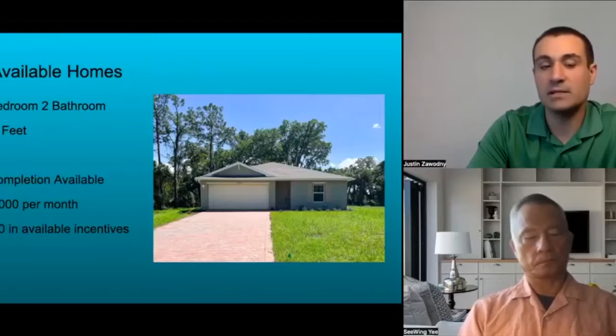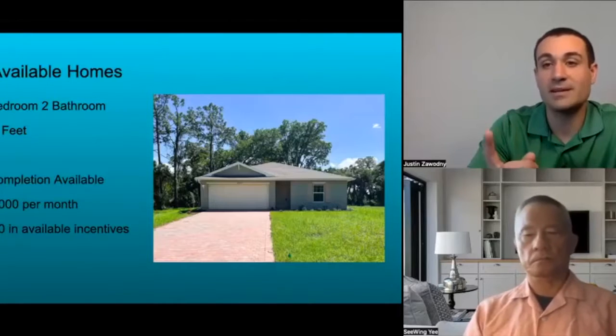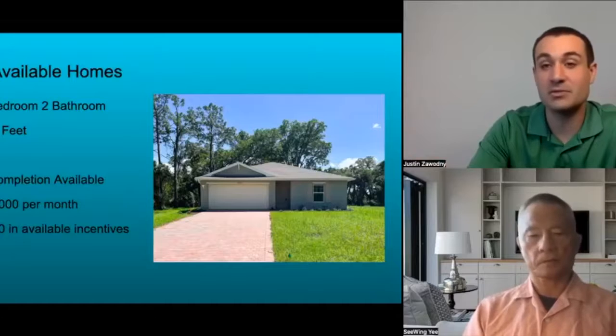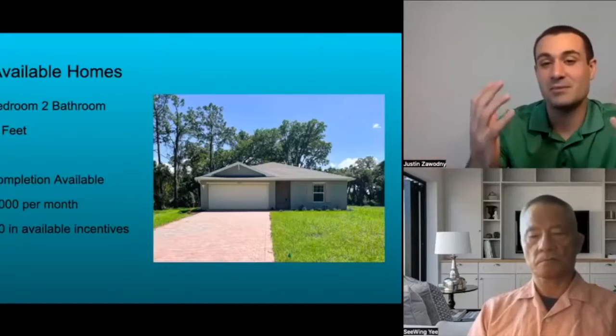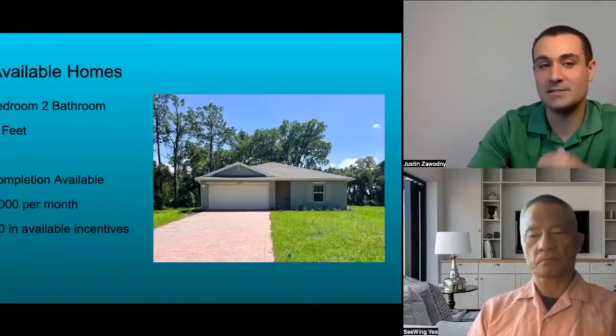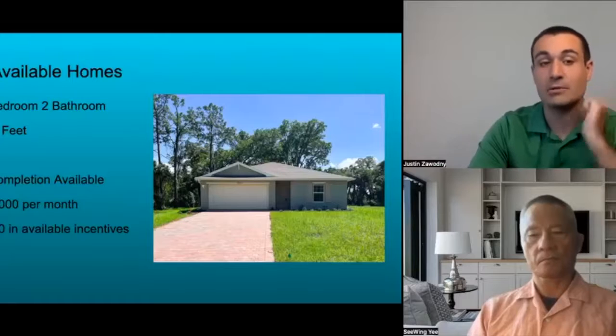But when it comes to rental inventory, it has always and probably will always be the lowest. The last time I checked, I think it was about 95% of the homes in LaBelle are owner occupied, meaning only 5% are rentals. So for those people looking to rent in LaBelle, currently as it sits today, there's 1 home available for rent. We have 1 coming on the market later this week, so there will be a 2nd home. There's no options when it comes to renting, which means we get to pick the best tenants and only the best tenants. And it's made the performance of LaBelle homes phenomenal over the years.